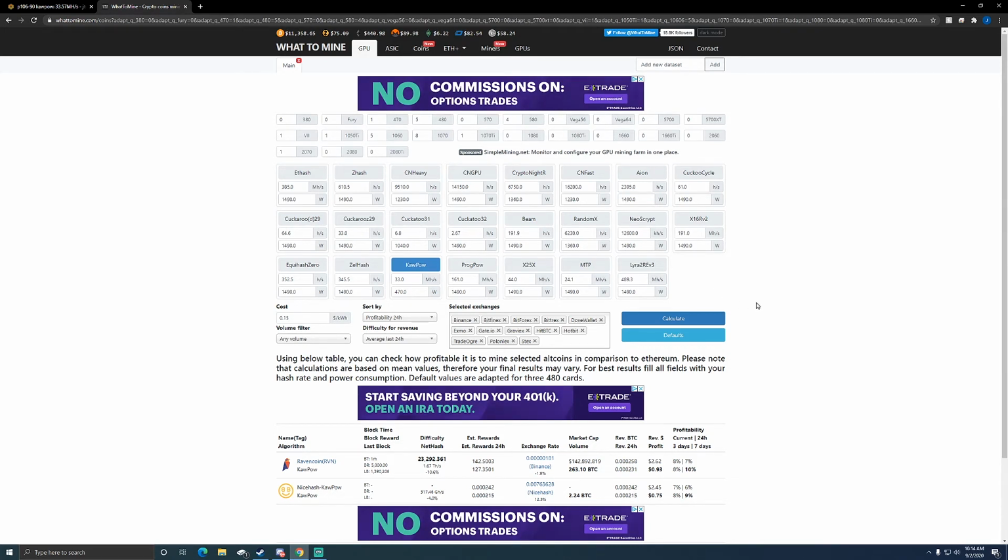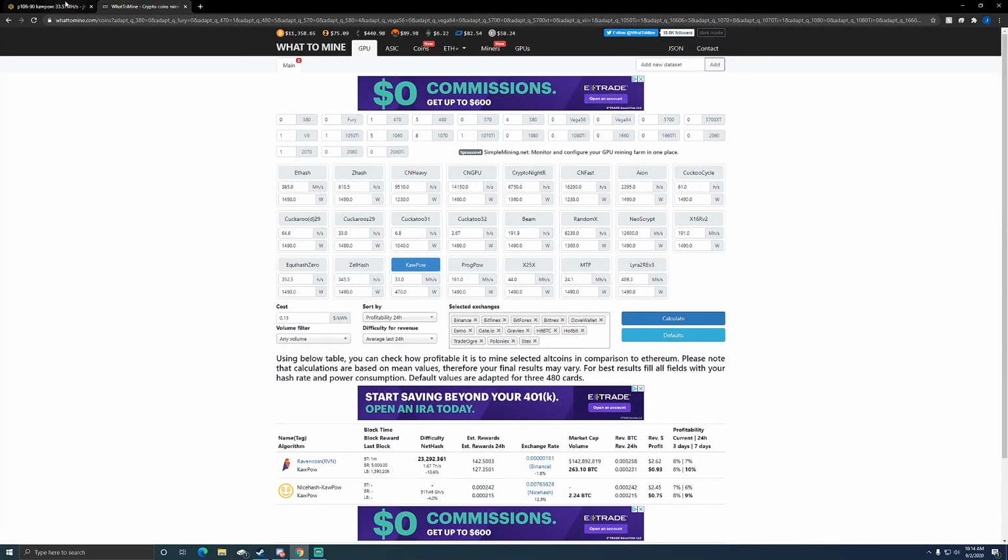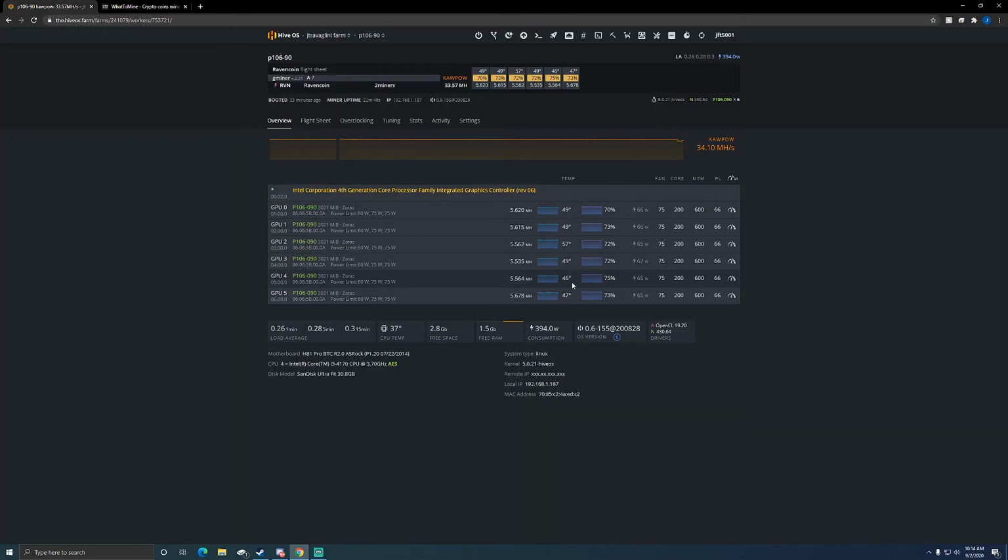It fluctuates a little bit. My mining area down there, with just the one little tiny fan running, has been holding pretty rock solid at 75 degrees Fahrenheit, which I'm pretty happy about. My cards really aren't going over 60 degrees Celsius on any of them. One of my P104s on my 8 card rig is at 60, but I haven't really seen any going over it, so that's pretty good.